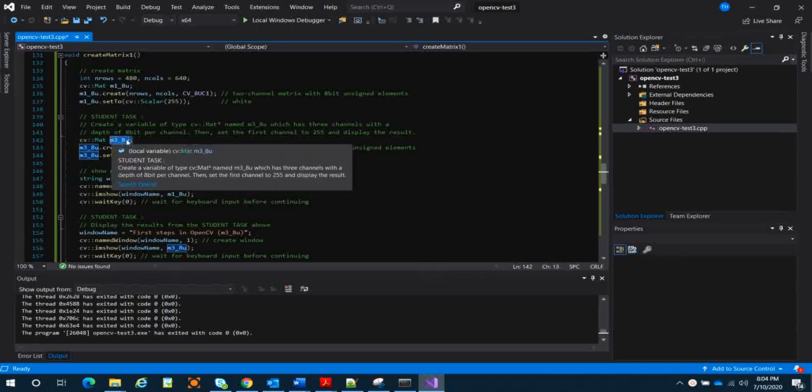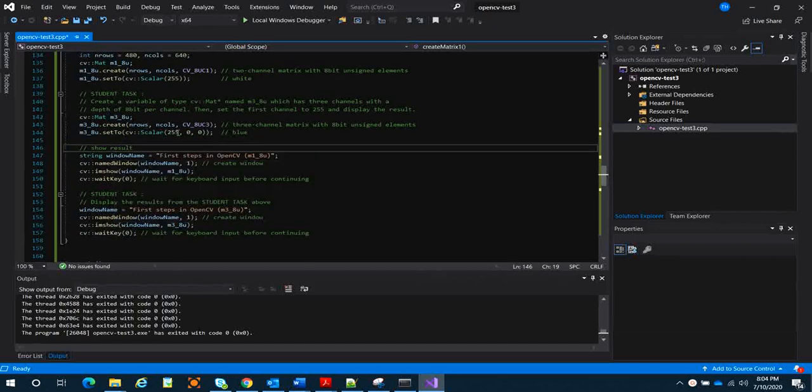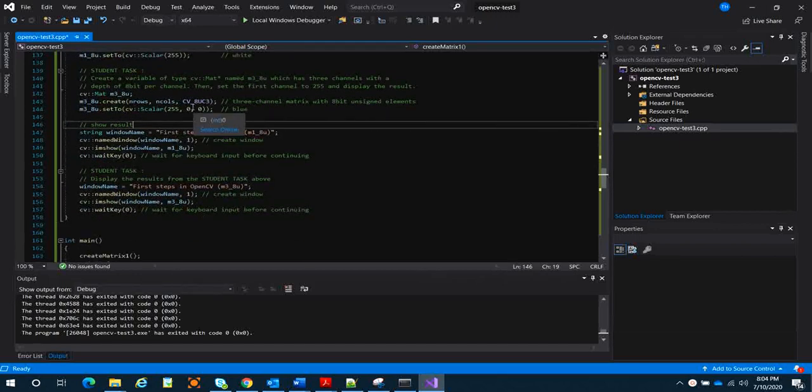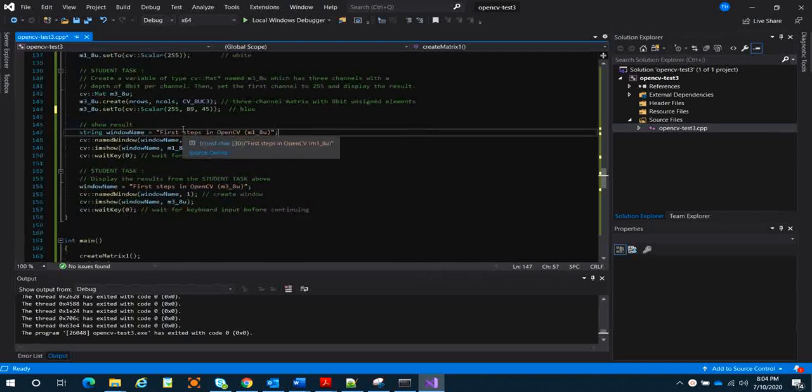Right now you say M3, but the different thing right here is you create 3 channels, okay, and put blue color for this image. And you can change the value right here, not blue or 80, to give you a picture with a different color. But the first one right here is all white. M1 and M3 have 3 channels with different colors; they meet together and create the image with this value.